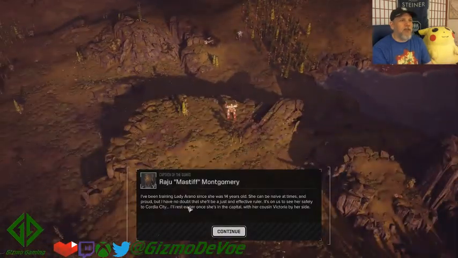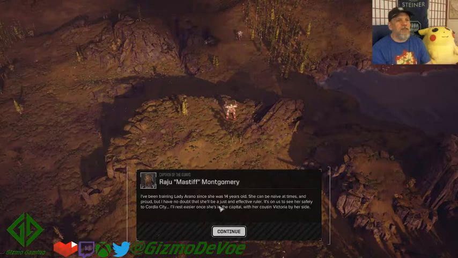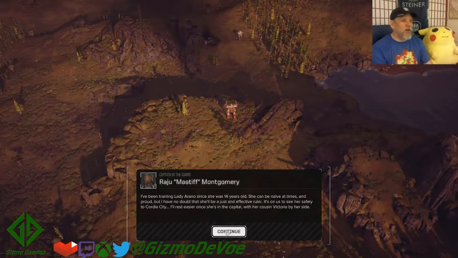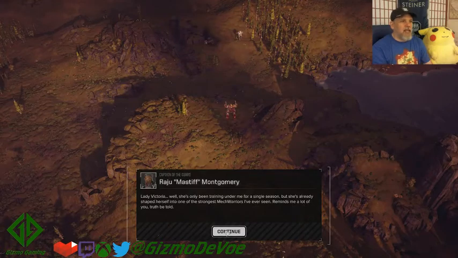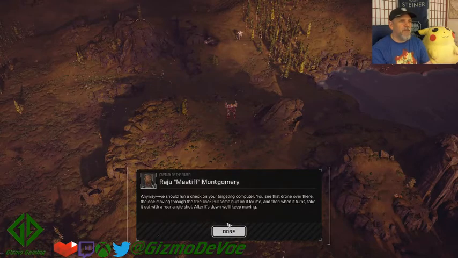Target dummy. I've been training Lady Urana since she was 14. She could be naive at times and proud, but I've no doubt she'll be a just and effective ruler. It's on us to see her safely to Cordia City. I'll rest easier once she's in the capital with her cousin Victoria by her side. Lady Victoria, well, she's been in training under me for a single season, but she's already shaped herself into one of the strongest MechWarriors I've ever seen. Reminds me of you, of course.